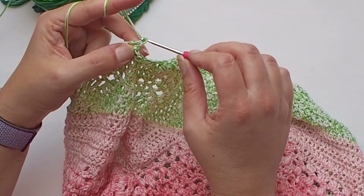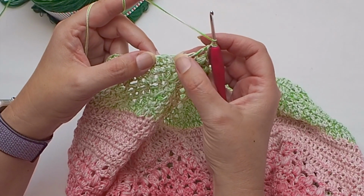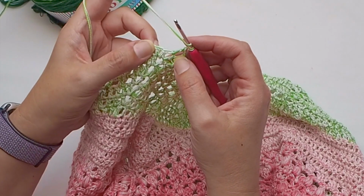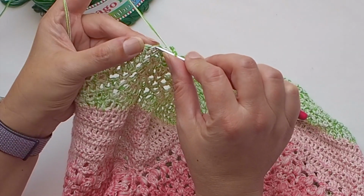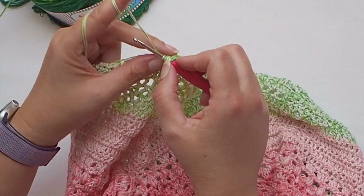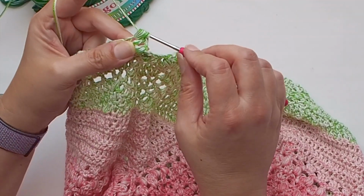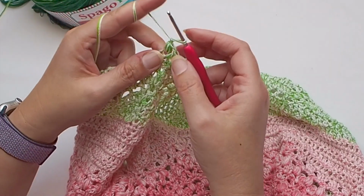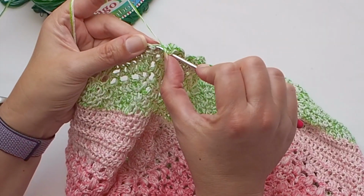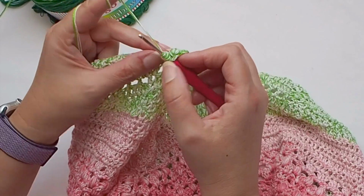Perfect. Let's chain and place a puff stitch in next double crochet. So puff stitch. And again, this is the pattern when you have even number of stitches in one repetition. Okay, so I have 4 puff stitches in each repetition. This is the 4th one.